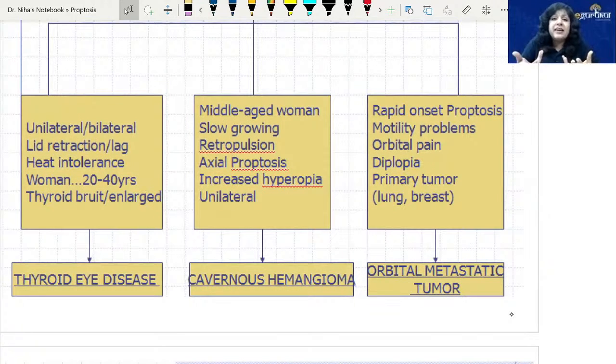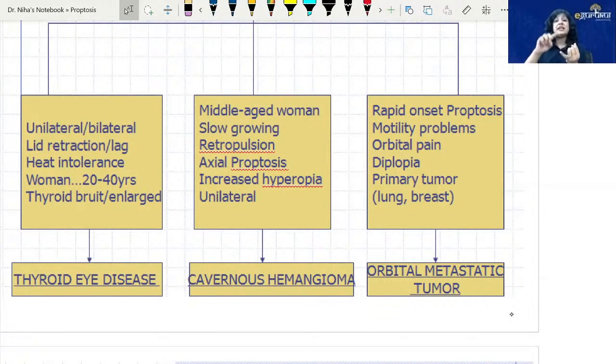So what is this varix? Sometimes even this varix results from your carotico-cavernous fistula. Varix is nothing but the dilated veins. So I can get these dilated veins due to the AV malformations also. Whenever a high pressure area is actually bleeding into a low pressure area, there is a fistulous communication. But definitely you are going to get certain points which will differentiate this varix from the carotico-cavernous fistula. For example, I will not be getting the pulsations.